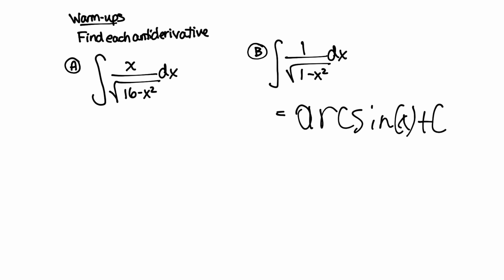That first one, you're looking at a u substitution. Why? Because it's a function and a function. What was our u? What did you let u be? 16 minus x squared. Derek's going to write it out for us. u equals 16 minus x squared, du is going to be negative 2x dx.